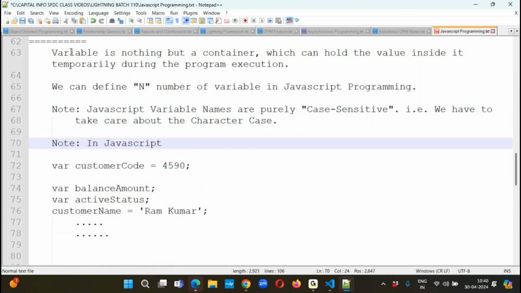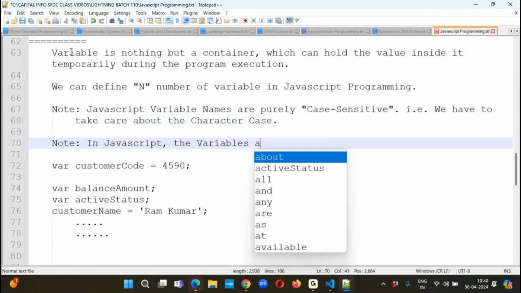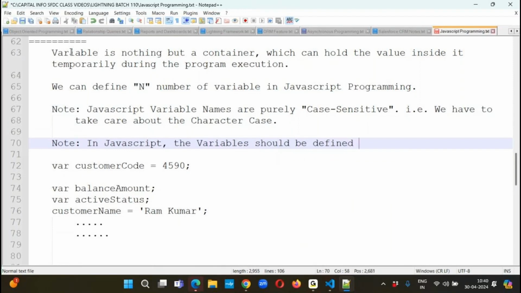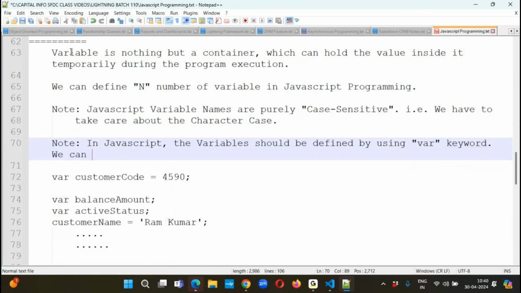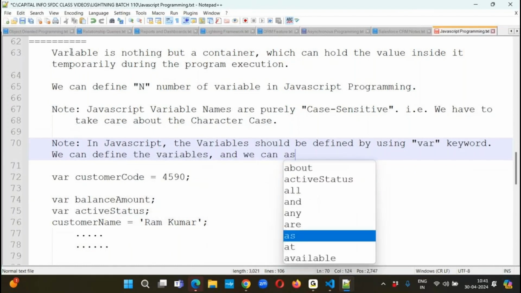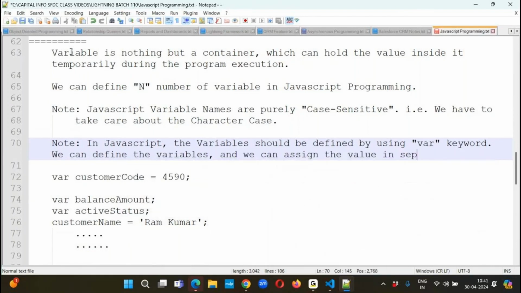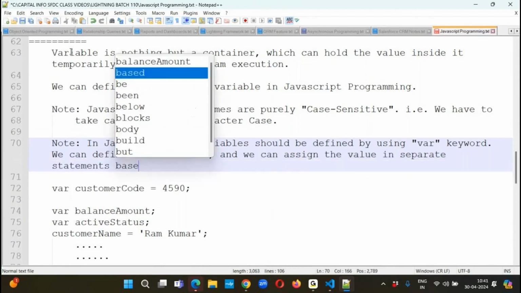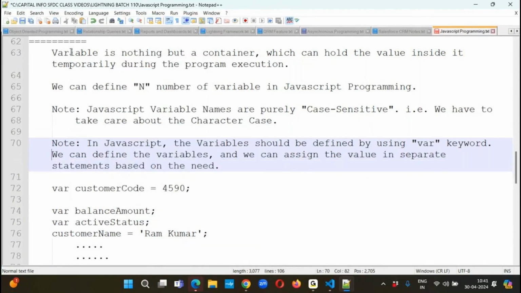In JavaScript, variables should be defined by using the var keyword. V is not capital, V is small. We can define the variable and assign the value in separate statements based on the need.